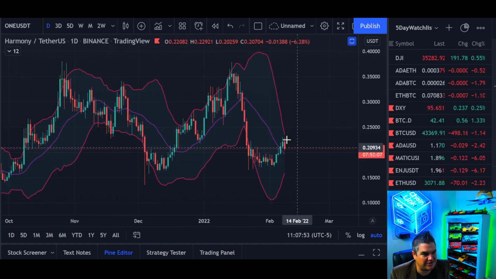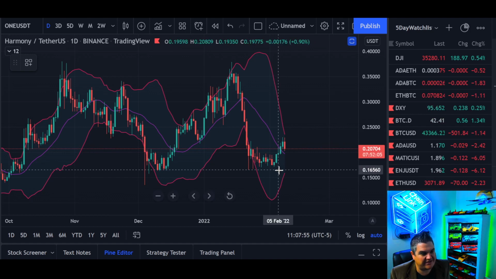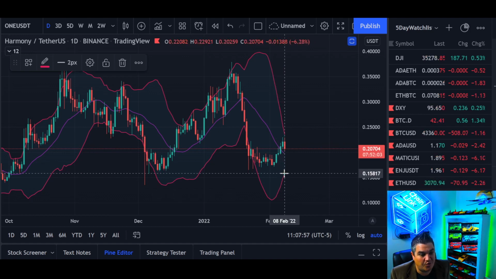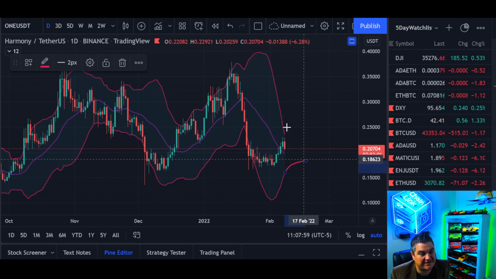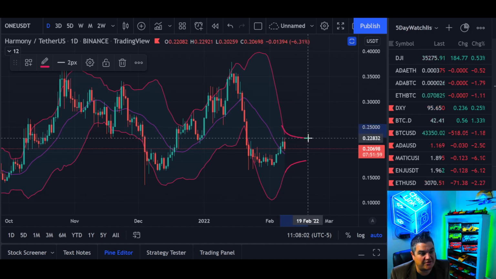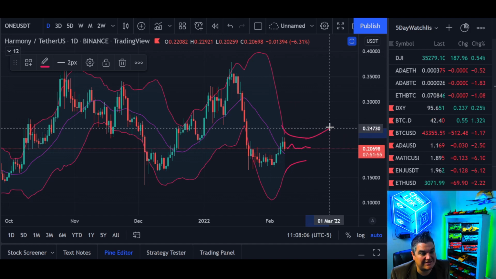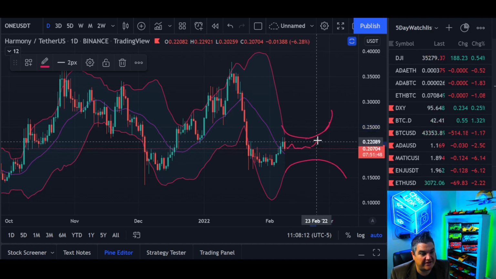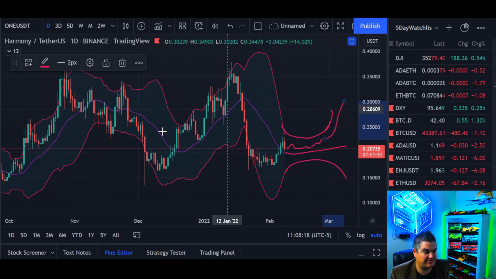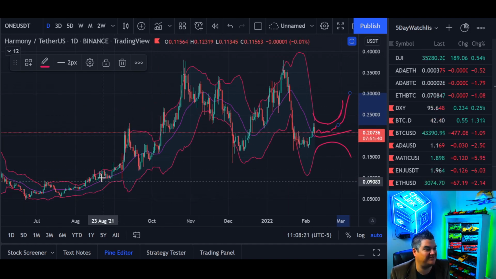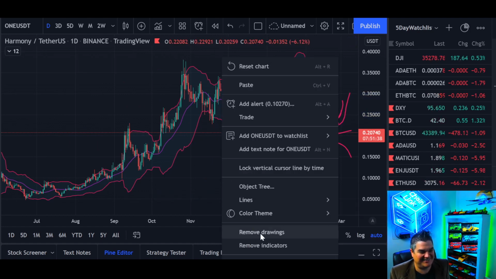Now, we'd like to see a little bit of a tunnel here out of these bands. So over the next handful of weeks, maybe for the rest of February, we see something like this, right? And we just get real narrow, and then price action remains choppy in here. And then what you want to see ideally is these bands kind of opening again, the mouth opening like this, diverging away from each other, right? And then you want to see price action remain on top of this purple line. And then you kaboom, right? That's what you want. You want the kaboom to be technical.